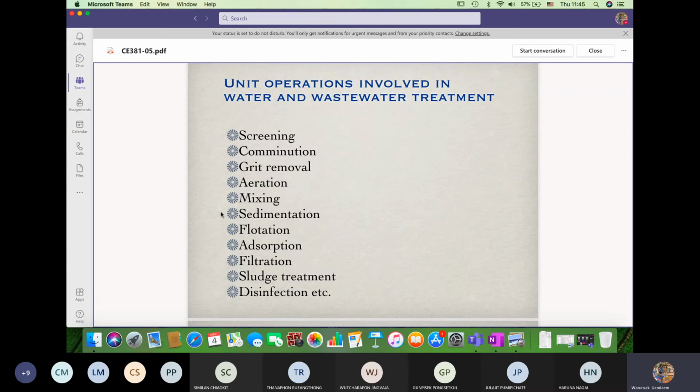Aeration, as I mentioned previously: sometimes we have to remove the carbon dioxide, and it can be removed if we blow air instead. Mixing, especially for a water treatment plant, we need to apply some chemicals. We need to apply some coagulants, which are alums or some other types of coagulant, so the mixing equipment is required just to enhance the collisions, or enhance the chemicals reaching each element of the water.